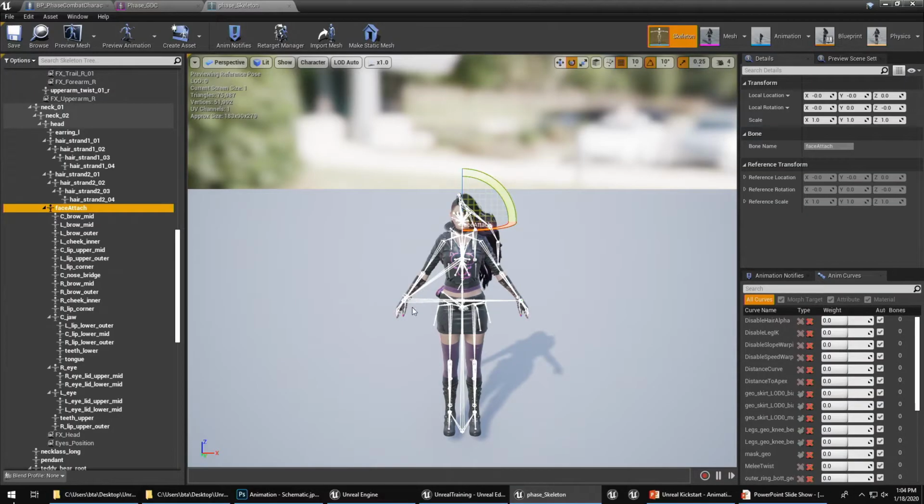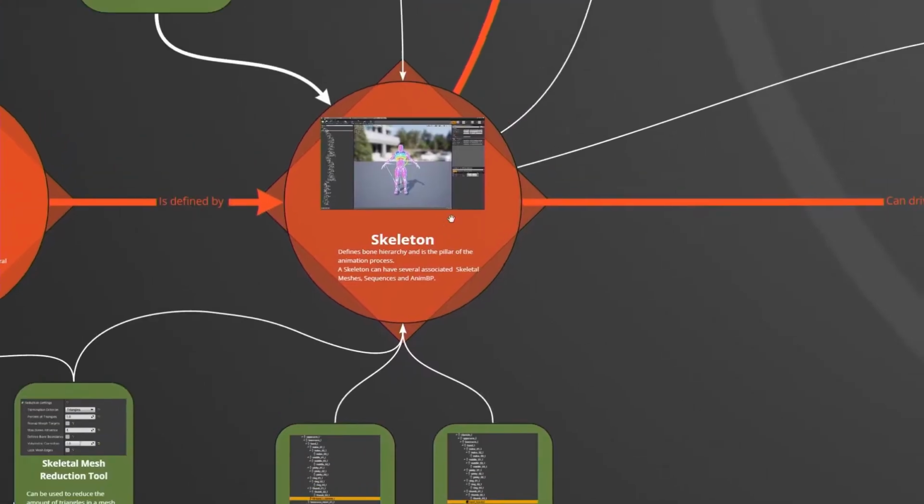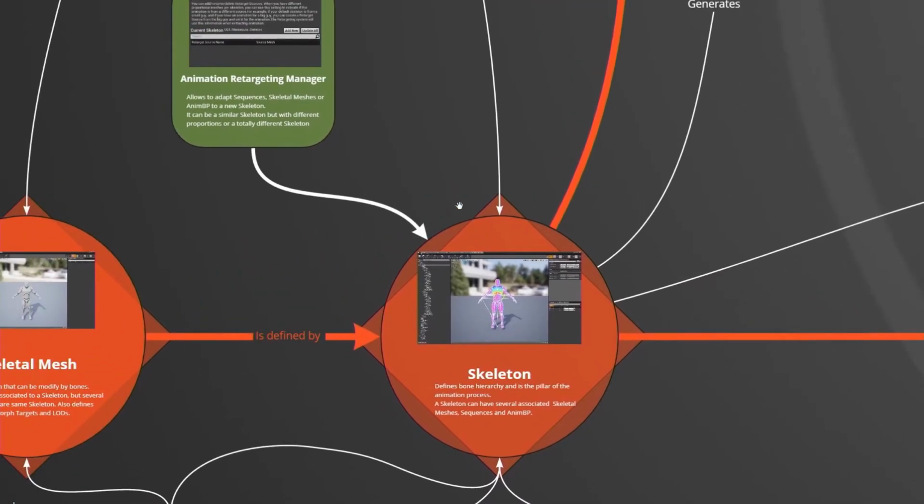So, for example, if we want this character to handle something, we will create a socket in the hand, and then we can change that object through gameplay, totally separated from the animation. So that's almost everything related to the skeleton.